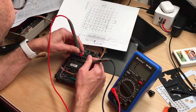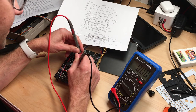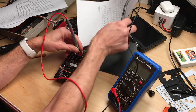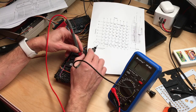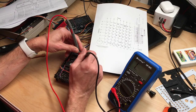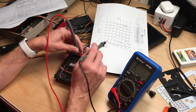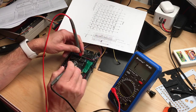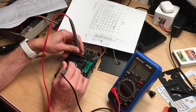1, 2, 3, 4, 5, 6, 7, 8, 9. And we get continuity. Look at that. So the question is, why don't we get line H when we connect the keyboard, when the CIA and the connector are actually properly connected? So I will check all the other pins and then we will get to the bottom of this. But this might mean that there's actually a cold solder joint.